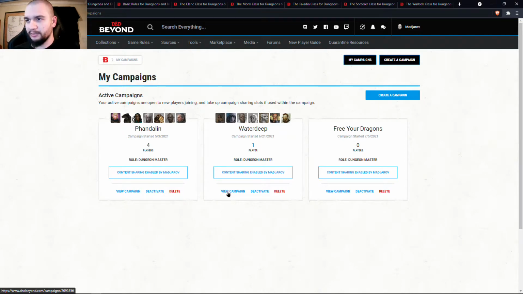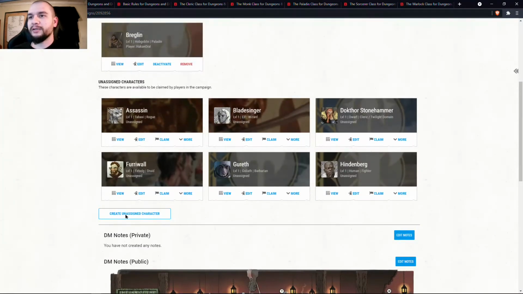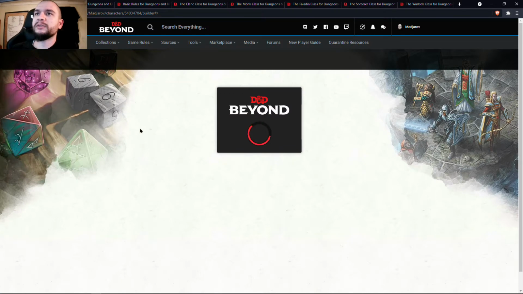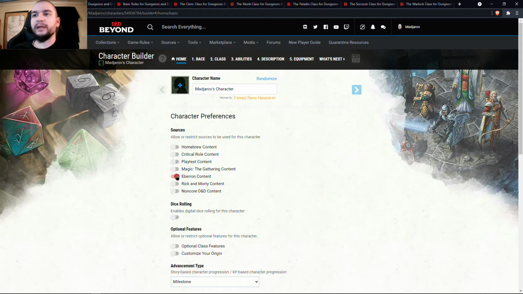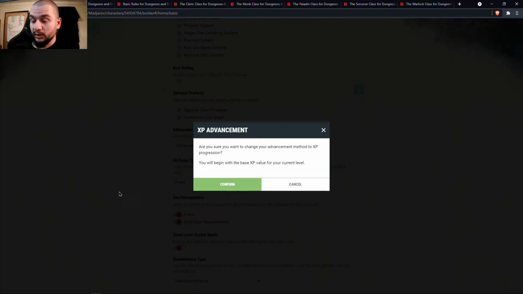This is my new campaign that I'm about to start running tomorrow. And let's create an unassigned character, the 7th one in here, who will be a spellcaster, and that will allow me to showcase what spellcasting is, how it works, etc. There are several types of spellcasters in D&D. The standard, most simple one to understand is the wizard, which is what we're going to start with here.